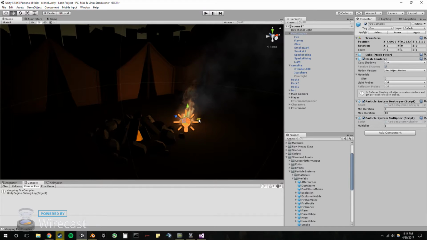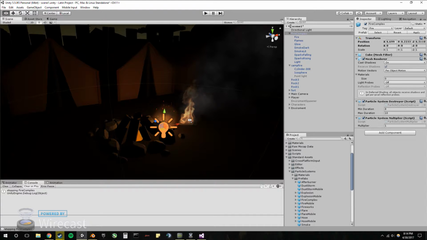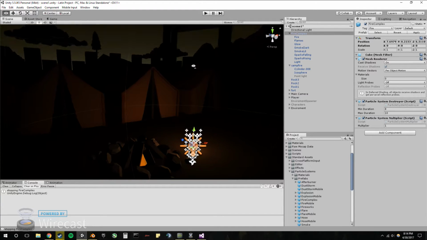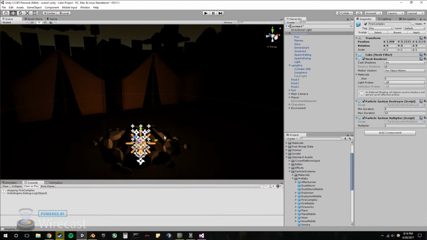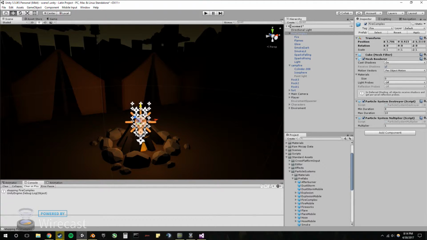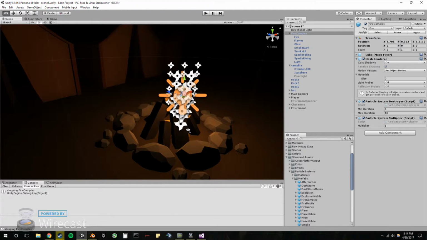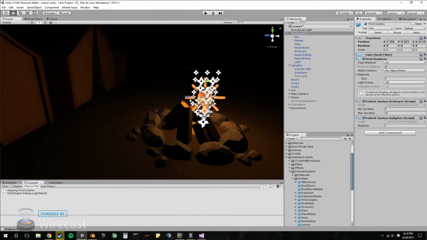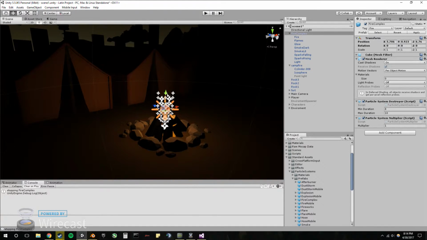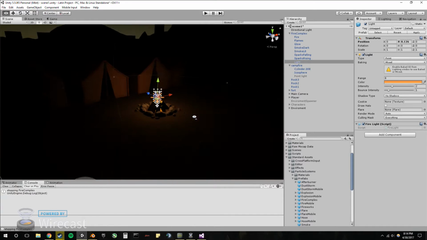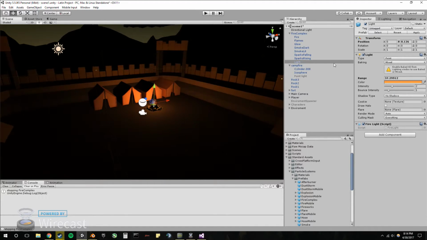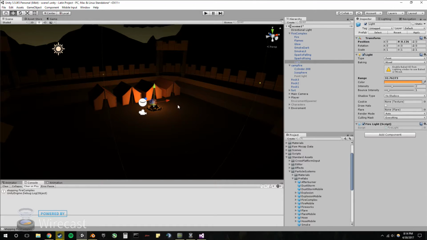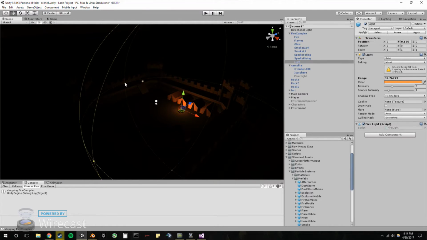I mean, we might as well just use this one for now, I guess. No point reinventing the wheel, if it looks pretty good already. I'd like to get it to just kind of illuminate the whole fort.